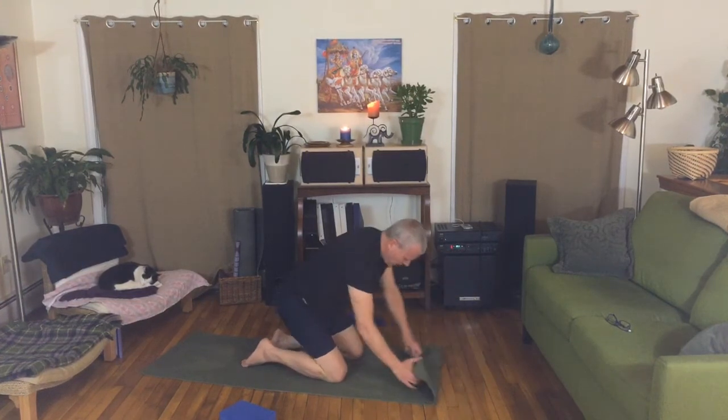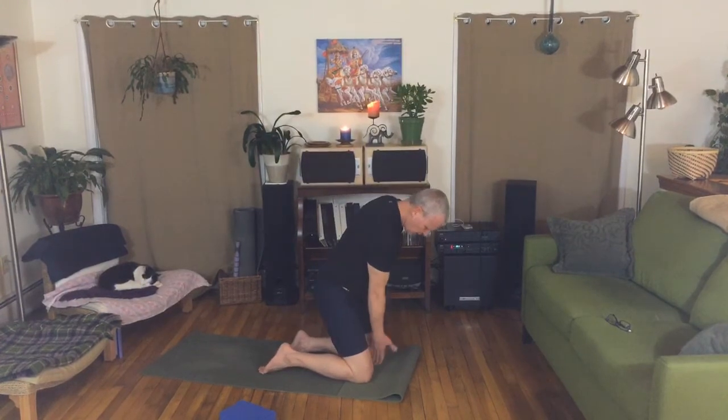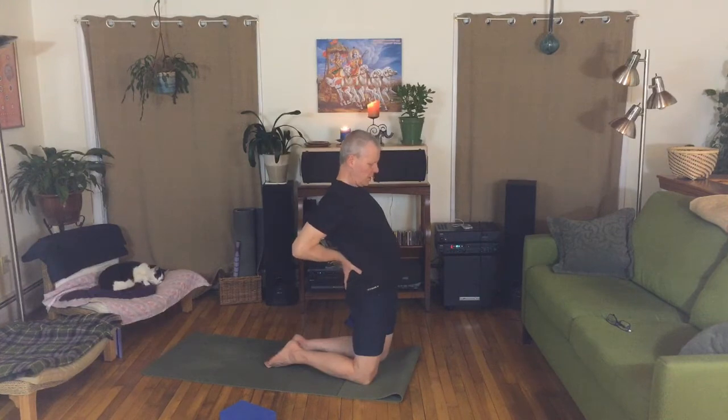So if you need some extra padding for your knees, roll your mat back like this. Bring the knees so they're about 4 or 5 inches apart. Stand right up on the knees here. Hands come to the lower back, palms face in. Tighten up your glutes, press your hips forward and arch back.